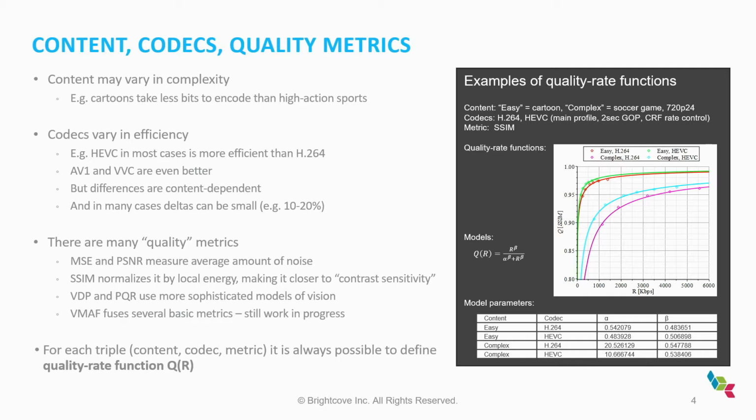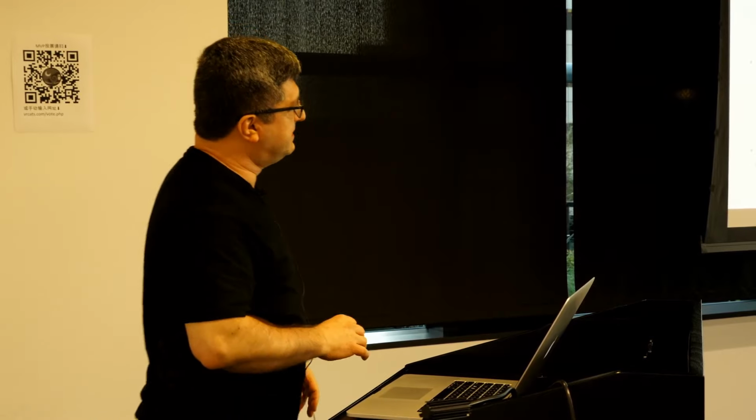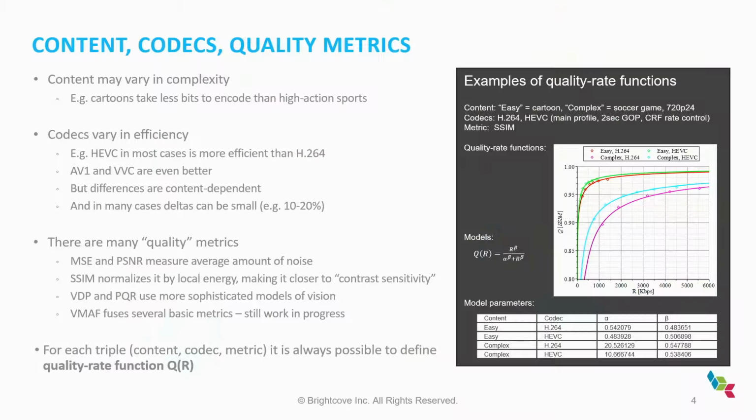The qualities are not subjective qualities. Qualities are based on those models. Which model you choose? It's which metric you choose. It actually could be objective quality. You could actually do a MOS score, and you could record. So those points that I'm showing here are experimental points that you put, and then you fit a curve of any suitable shape that fits them well, and that gives you the input to the algorithm. In this case, the model is a sigmoid type of function, one of the classical sigmoids used in dynamics and neural networks and similar areas. So it's a very standard sigmoid model, but it fits pretty well for SSIM and codec behavior.